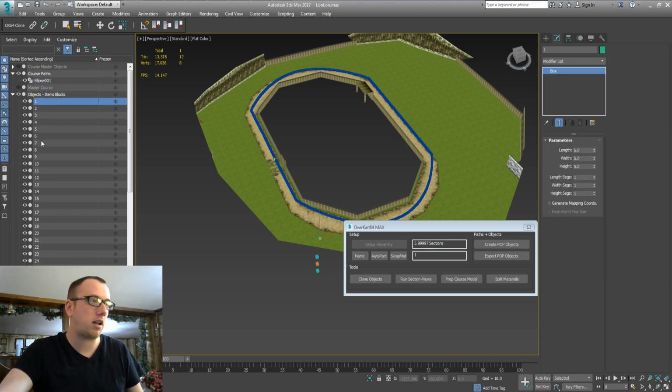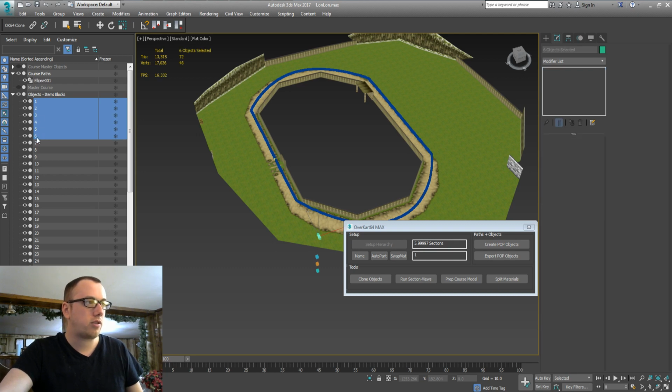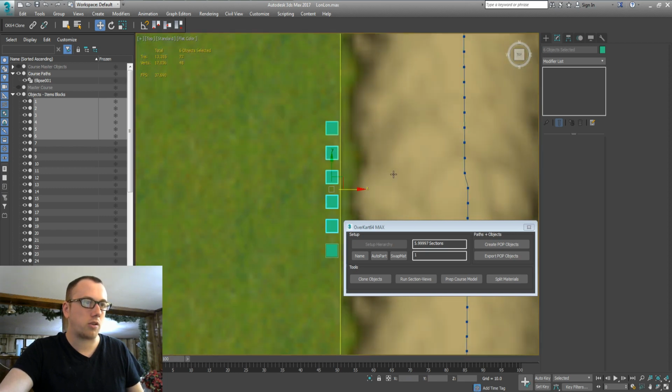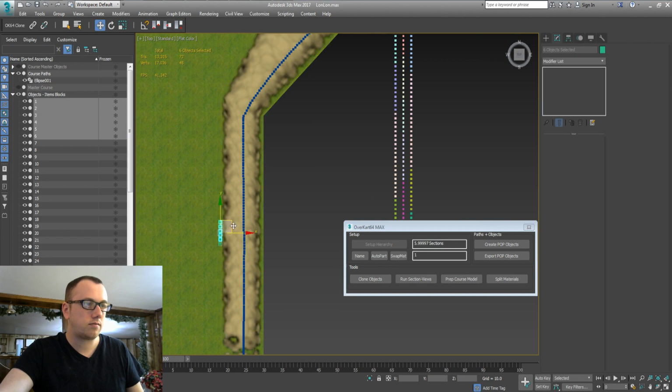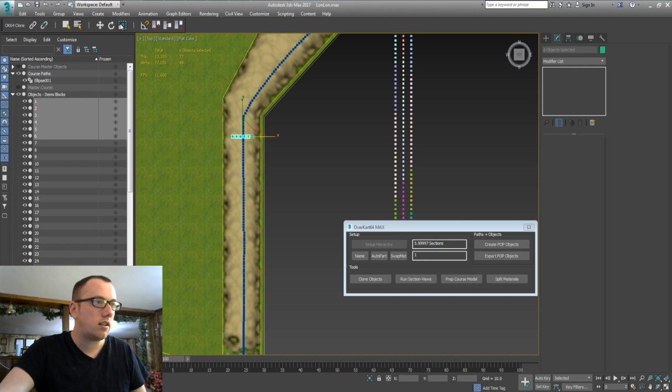Jumping back to the item blocks, we're going to select the first 6, numbered 1 through 6, and drag them up to where we want them on the course. Say right here, we're going to rotate them by 90 degrees. 150.